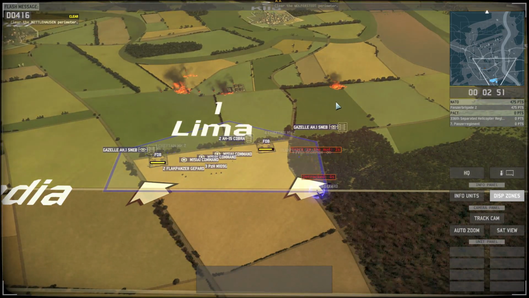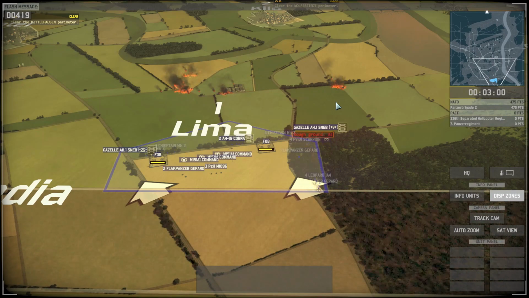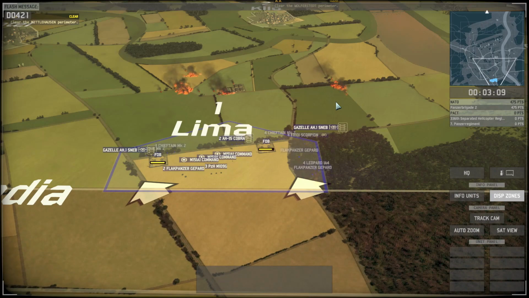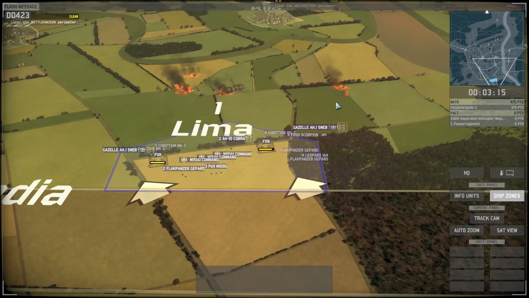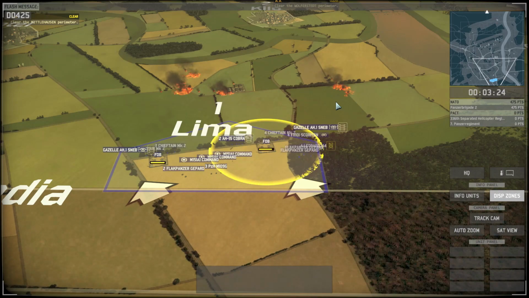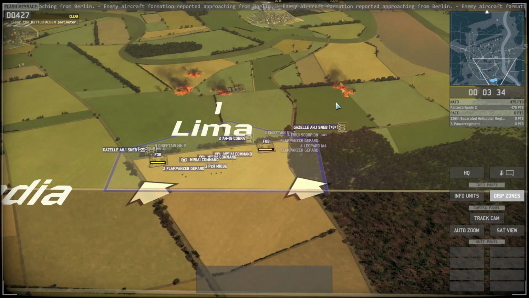Okay, so on the right hand side here where the bit of forest is, I'm putting in some units that I'm also going to use as some offensive units later on. Okay, so my Gepards are moving up into position. I can't remember on this level if they do send helicopters my way, but I'm just going to put them there more as a backup than anything else.